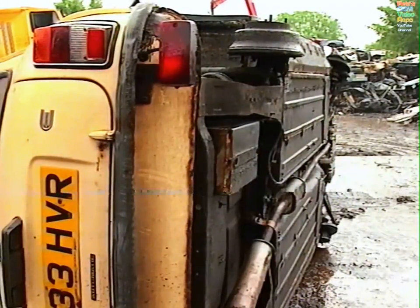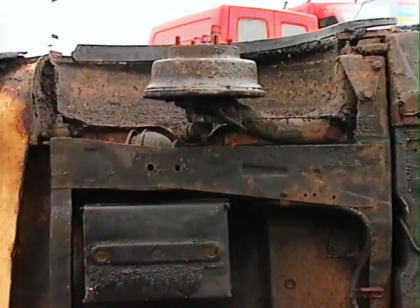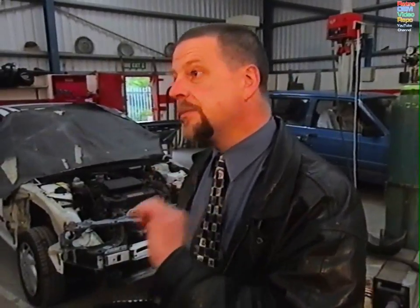And does the same apply to subframes if it's been undersealed? Yes — if you've got a repair that's been undersealed, whether it be a subframe or the vehicle structure, the tester can't start scraping off the underseal. They've got to make the best possible assessment of it at the time of the inspection. Can you actually repair a subframe? Yes, you can. The only real way to repair a subframe is a continuous seam weld because it's considered to be a suspension component. There are the majority of steering and suspension components you can't do any sort of repair on — things like McPherson strut casings and trailing arms. But subframe repairs are acceptable, and again it's up to the tester to make sure the repair is virtually as strong as the original subframe would have been.